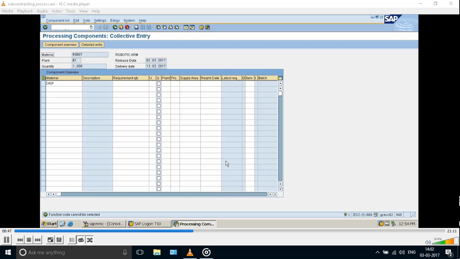We have provided chip, and the quantity we want to send to the vendor is two chips.